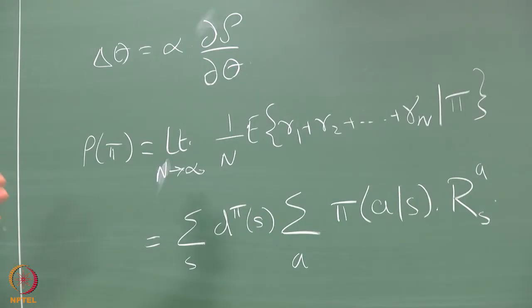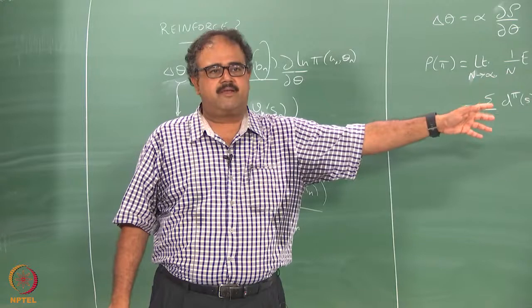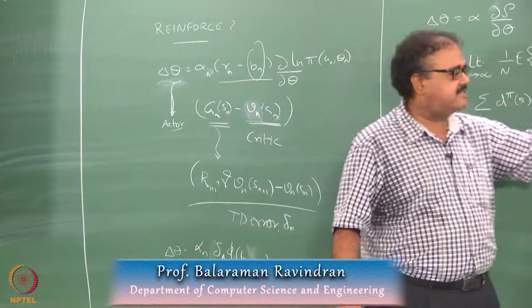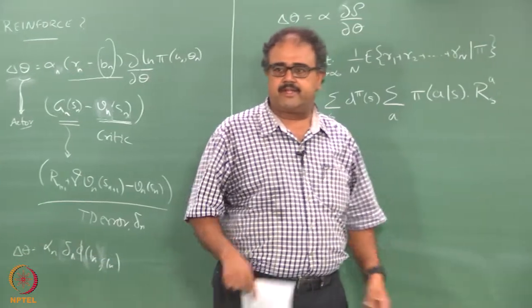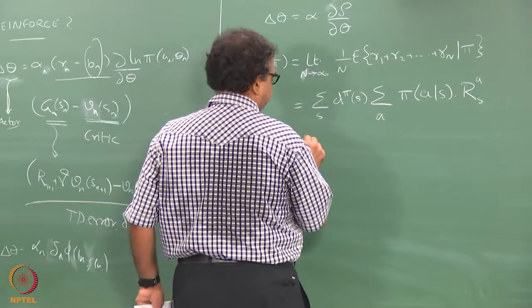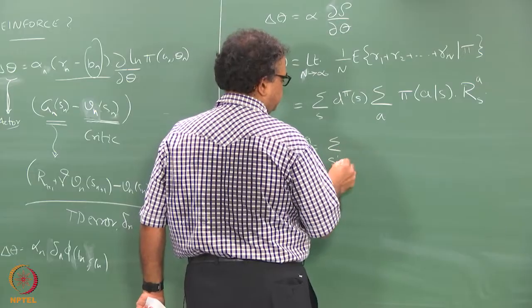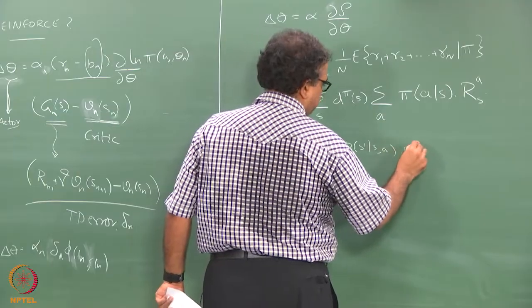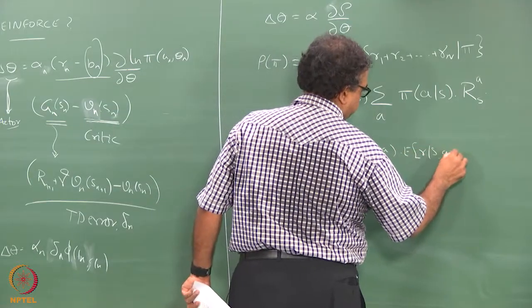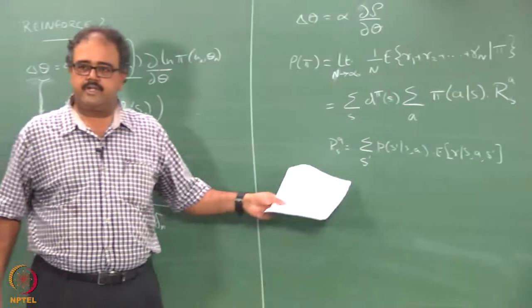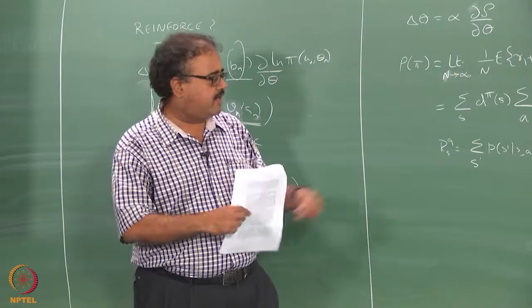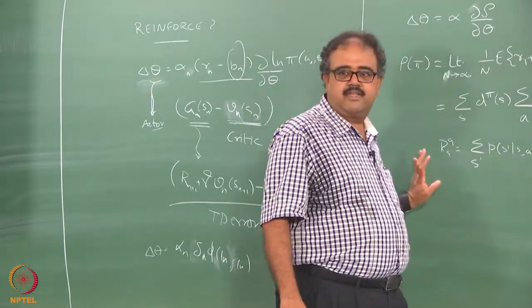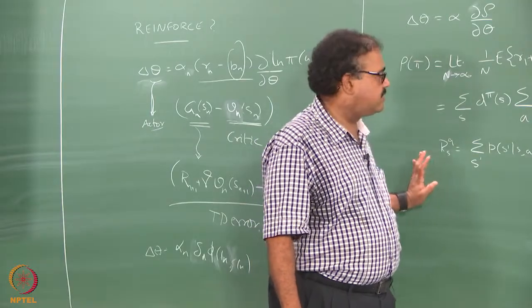So, what have I done here? I have marginalized over S prime, I just summed over all S prime that you could land up in, just to make it easy. You can always write an extra summation here over S prime and keep carrying it around. So, RSA is essentially, using our old notation, this. If you want, you can write this summation inside that and keep carrying it around. I just want to simplify this, so I put in a new notation for that summation. So, RSA is that.